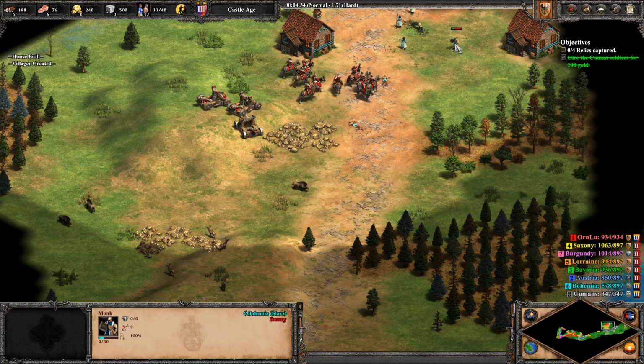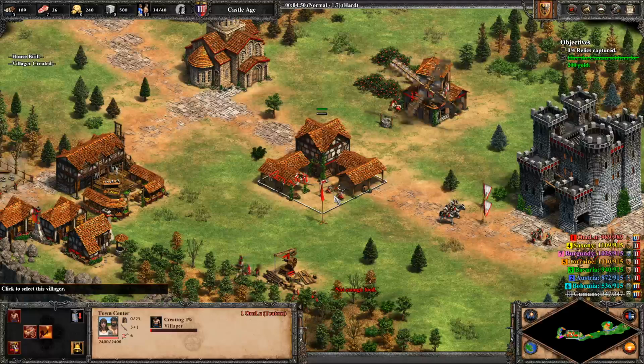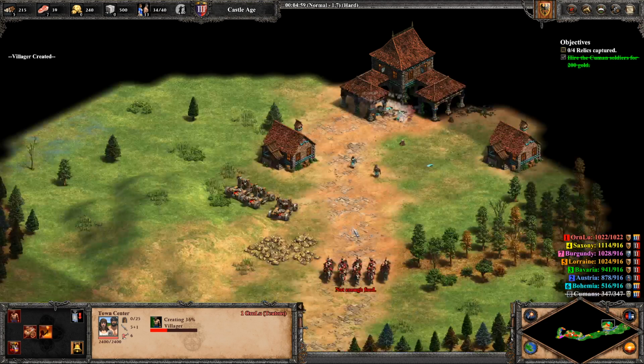Come on, Teutons! Nice. Teutons, their team bonus is that they inherently resist conversions. But yeah, at least in terms of how they start, Bohemia pretty much just starts with a town center, a monastery, and a monk. So they have very little to start with, but obviously they'll build up pretty quickly.